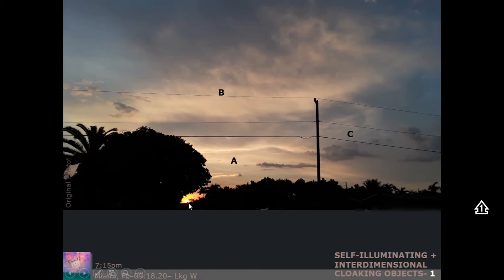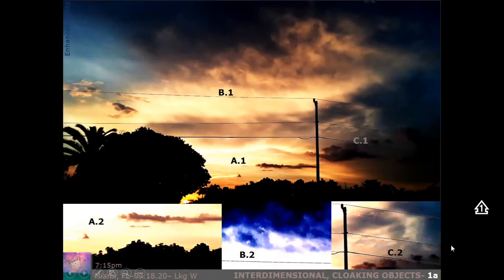It's very interesting. Here we have the quote-unquote ball of the sun going down there. And let's have a closer look at everything. Okay, so I've labeled this one. We've come in and enhanced that photo. So we see this, but really the items of interest this go round are going to be the A, B, and C. So I'm going to zoom in here where I have 8.1 to 8.2.